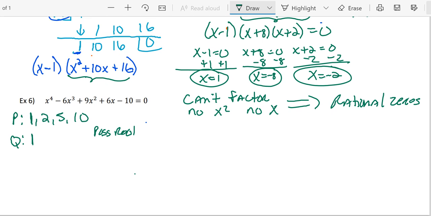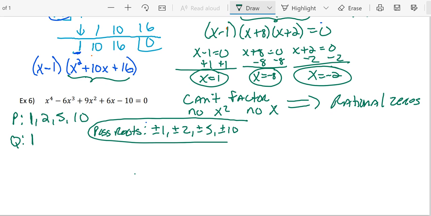All right, so to list the possible roots, again, I want to always see this listed out. It's going to be plus or minus 1 over 1, plus or minus 2 over 1, 5, 10. So right now there are 8 possible things to try. I could try plus 1, minus 1, plus 2, minus 2, etc. I could try all of these different values. So I could pick one randomly, or I can go to my graph and try something. I'm going to just pick randomly this time. Let's see what happens.